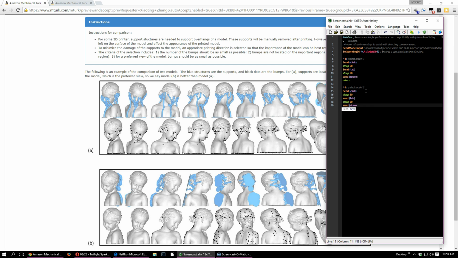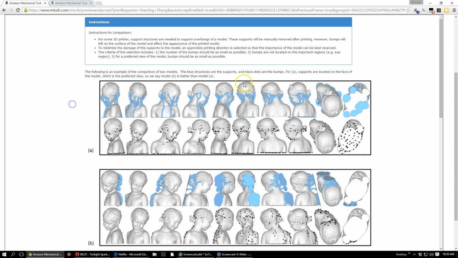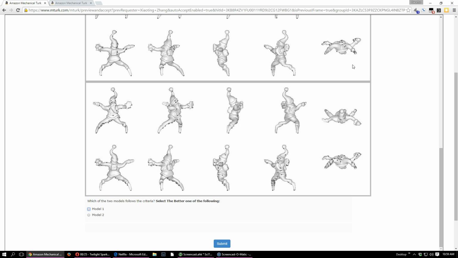And you can see what we're doing here is we're skipping one keystroke by going down, and we can see this actually works. If we go to our HIT window here and we click inside, we hit tab, it goes down to model number 1. And if I just press down without pressing space, you'll see that it automatically selects number 2 for us. So we can save one keystroke there. If you're ever working with your keyboard, that's one way to save yourself a little bit of time.